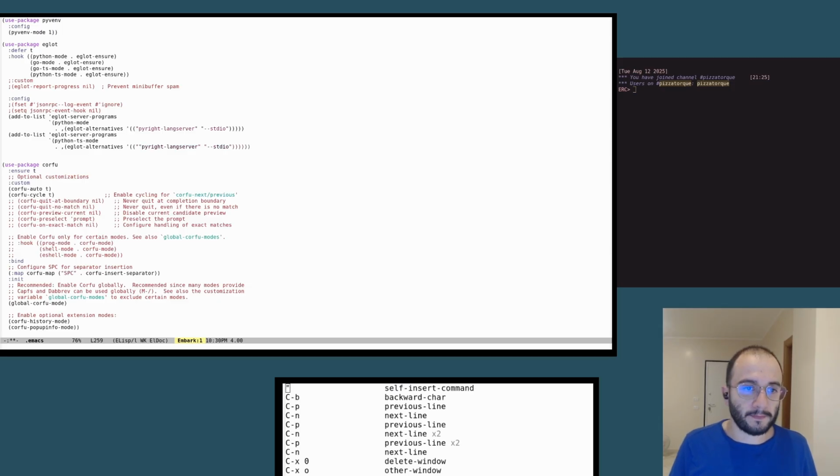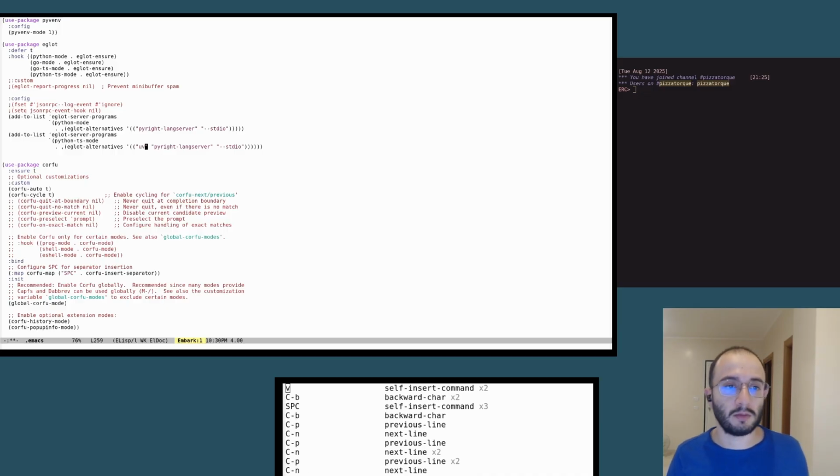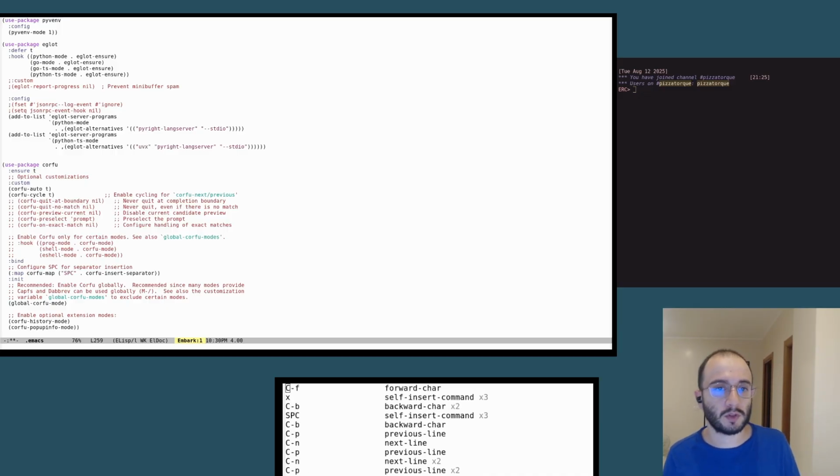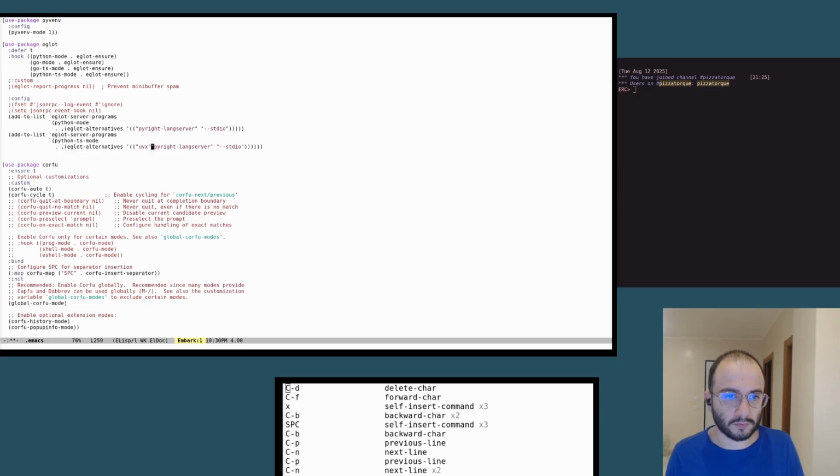So we can use UVX or UV run tool, I think. But UVX, you saved some words. So I think this is all you should need.